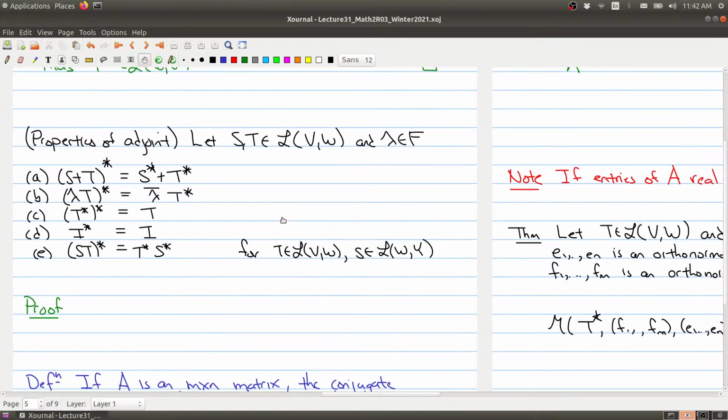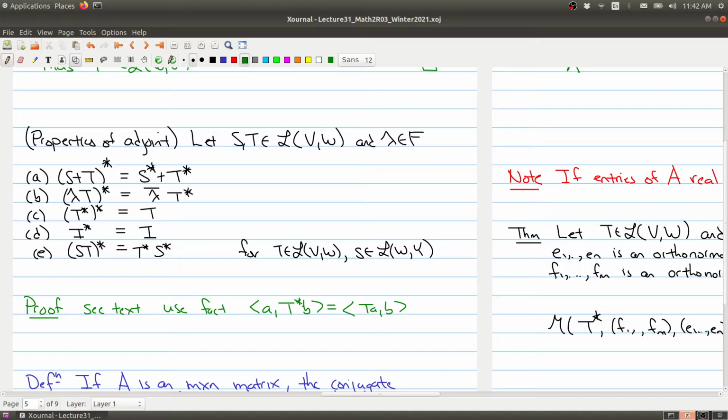Now I'm not going to go through the proofs for all of these facts. You should go see the textbook. But the key fact that you use over and over again is that whenever you see something like <Av, T*w>, it's the same thing as <TAv, w>, because you're given information about T, and then you can use this identity to turn it into properties about the adjoint.